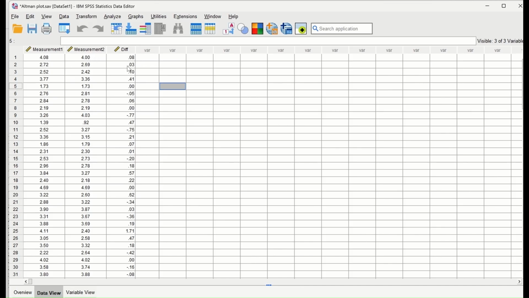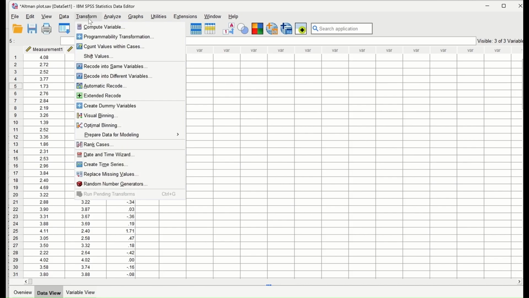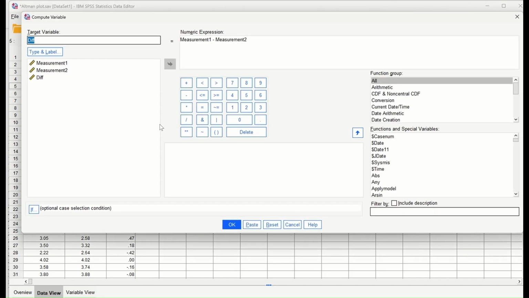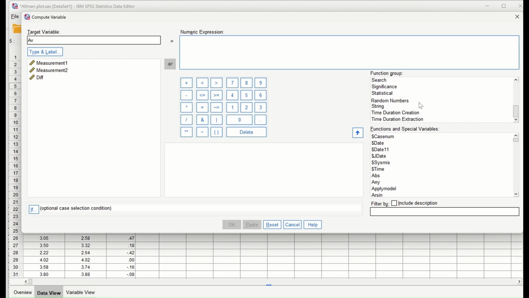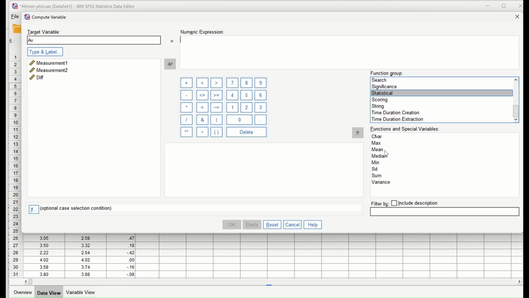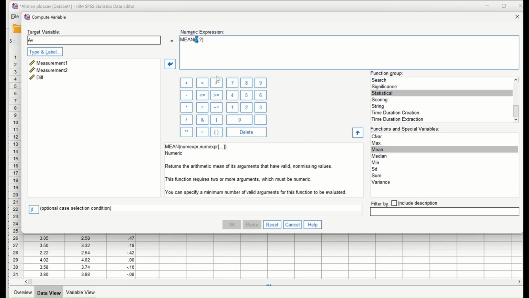To generate the additional variable for the average, click on Transform and then Compute Variable. Let's give this variable a name, which is AV for average, and then get rid of the numeric expression here. From the function group, select the statistical group and then select the mean, as we want to generate the average for the two measurements.